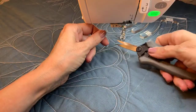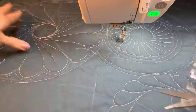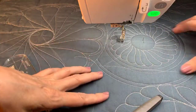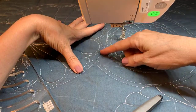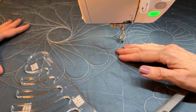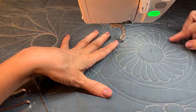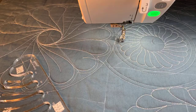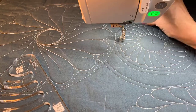So I hope that this gives you some good ideas for how you can pair your circles with your beautiful wreath designs. So you can see that having this echo around here creates a little bit of an integration now between these two designs as well, that this one now looks like it's underneath. So this center one is the foreground, and then these will be underneath that. And then the ones on the corner, in fact, will be underneath this. So it gives a little bit of a three-dimensional impact to your design. And then you can put circles in here, wreath, any kind of free motion, anything that you want to do, and you can use your little circles.